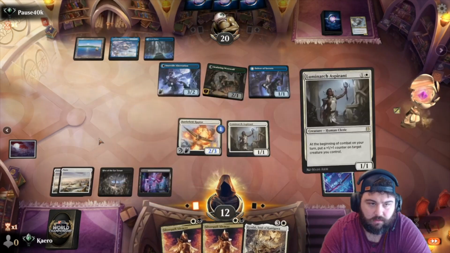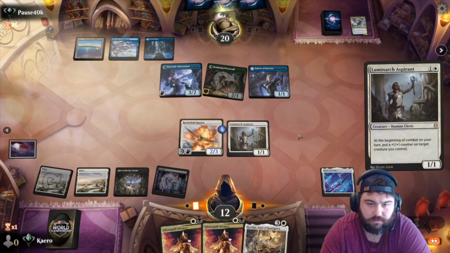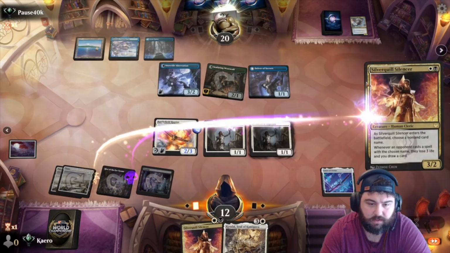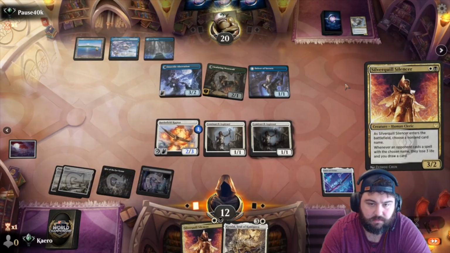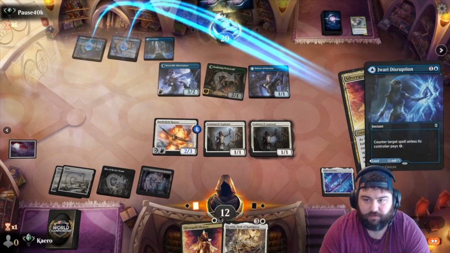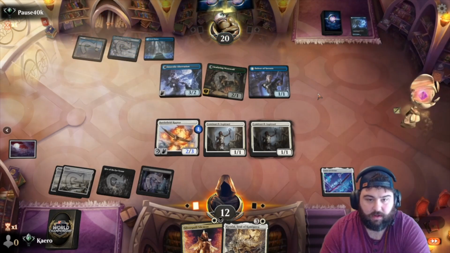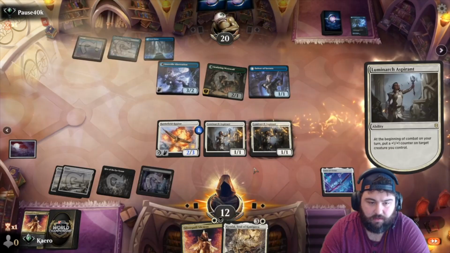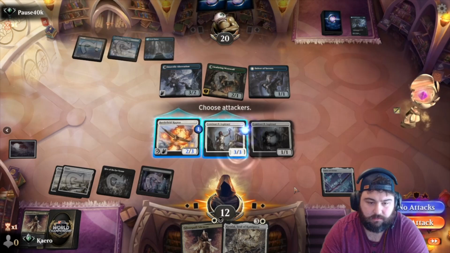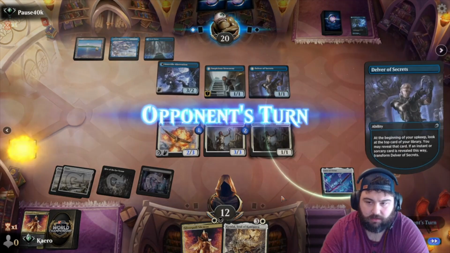Okay. So, Aspirant. Silverquill Silencer. I think we'll choose Fading Hope. Oh, disrupt that. Alright. 2 cards in hand for them. Let's go here. Go here. Let's hang back.